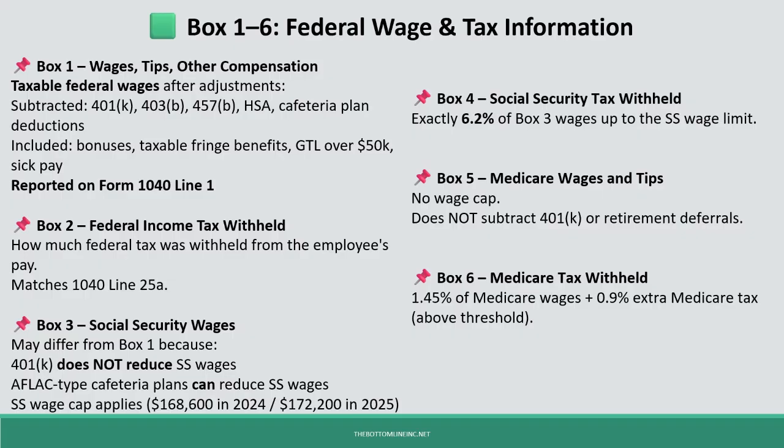Now, from that box, the reason we saw one W-2 with a different amount than box three, the Social Security wage, is because you would subtract any cafeteria plan deductions and any contributions to your IRAs, 401k, 403b, retirement funds. All of the income from all the W-2s, if somebody had multiple jobs or husband and wife, we would report all of the W-2 box one on Form 1040, line one. And we saw that in our example the previous week.